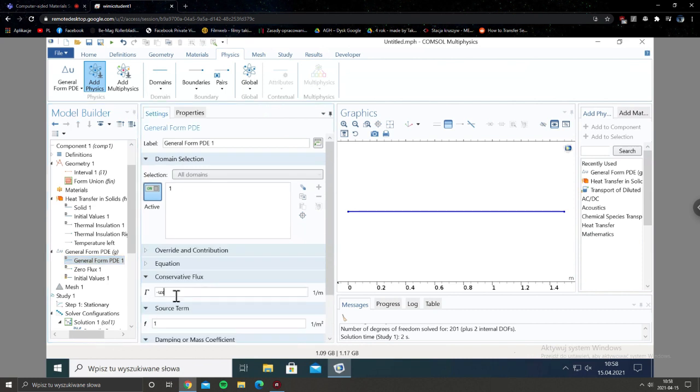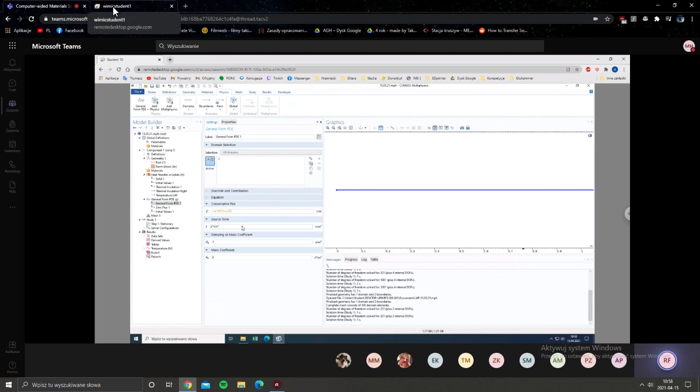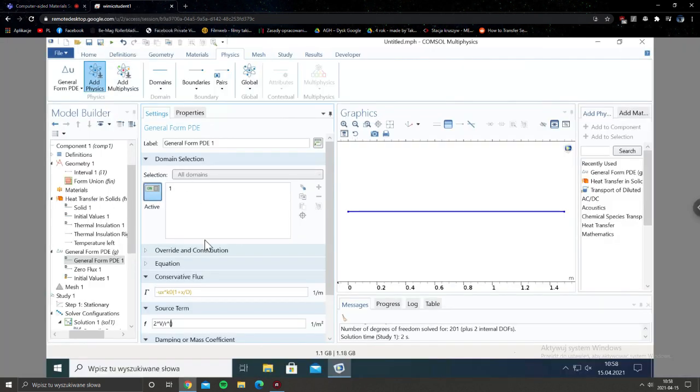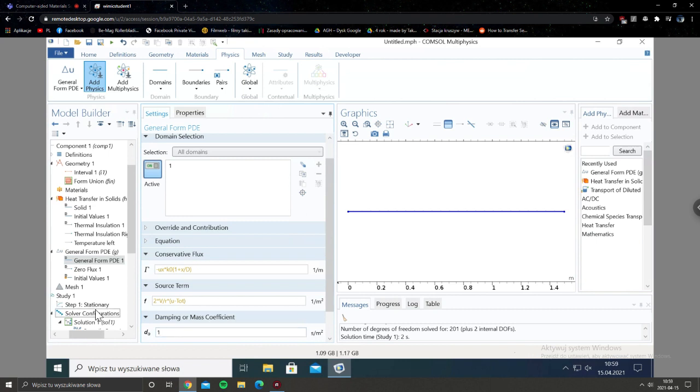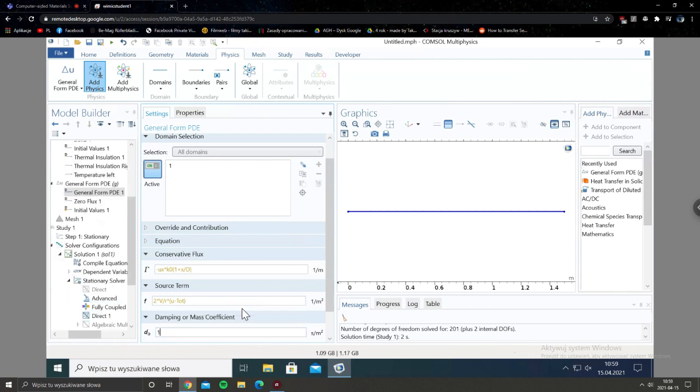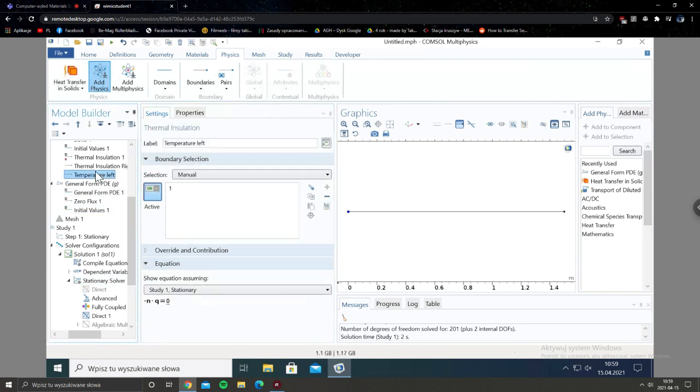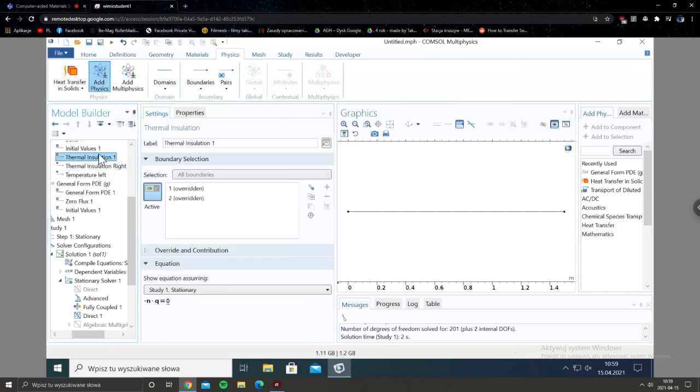And now source term. In the near F, write please 2 multiplied by capital V divided by R multiplied by bracket U minus TOT. Because do not forget that in this case U is our capital T. Will it matter that I changed U to T in heat transfer? No.